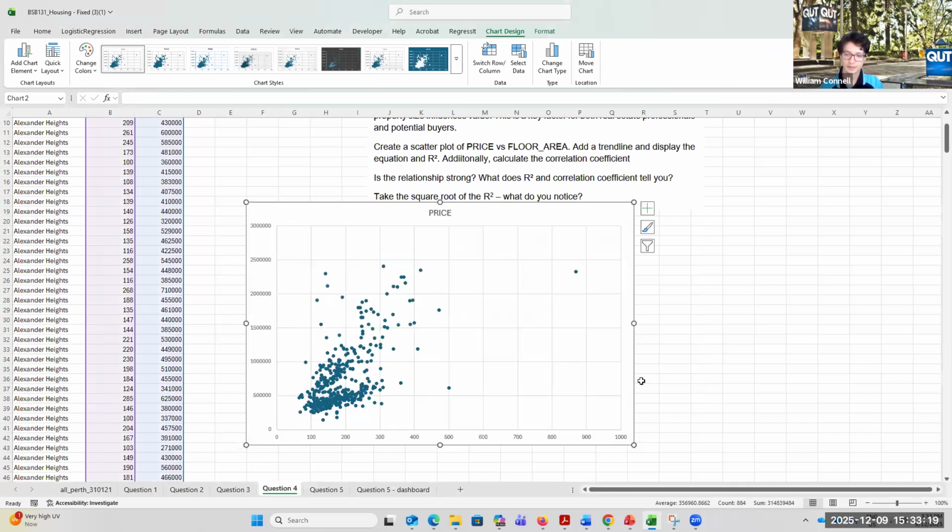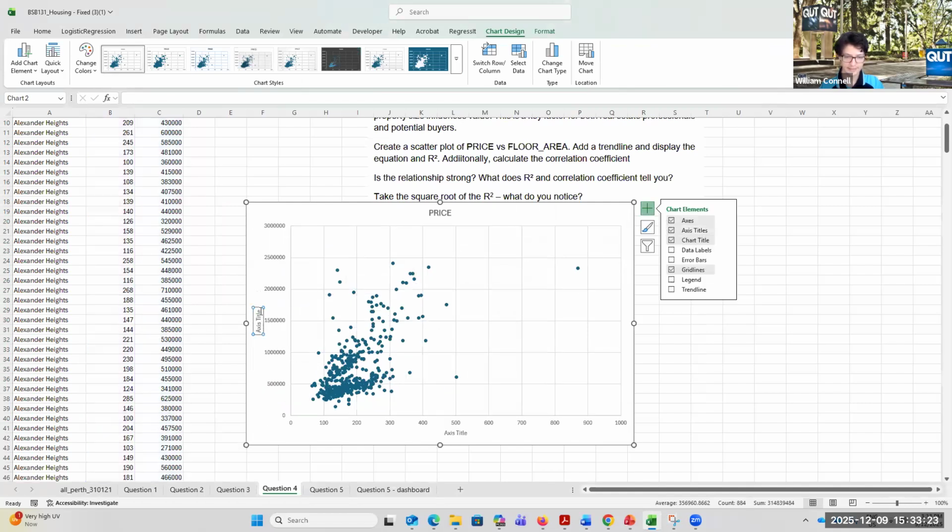Let's add in some chart elements. Let's start by adding in our axis titles. So this is our house price in dollars. And our floor area goes along the x-axis, and the unit for floor area is meters squared.